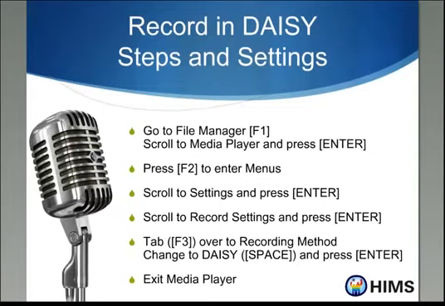And now I'm going to go down to the Media Player. Word processor, email, media. I'm going to press Enter on Media. Media Player. And we're going to press Enter on Media Player. And now we are going to go into our menu, and BrailleSense users know that the Alt key, which is how you get into your menu, is going to be Function key 2.